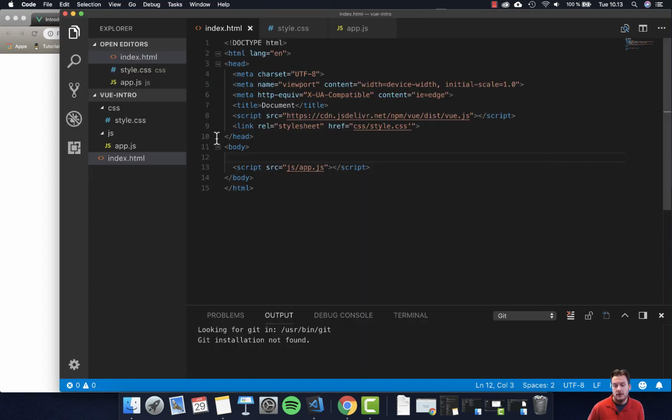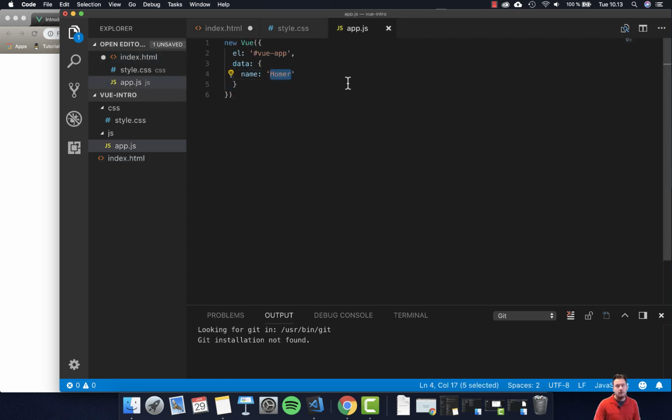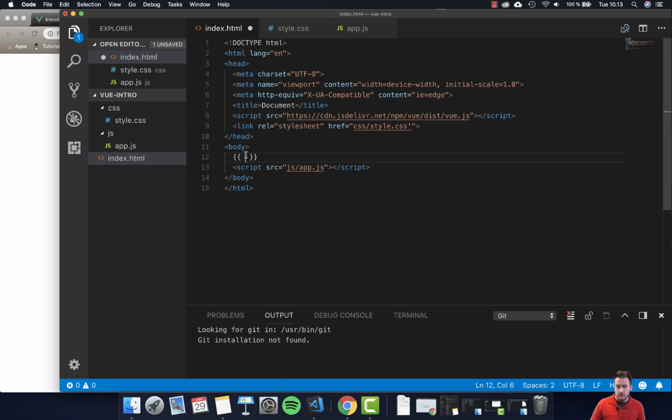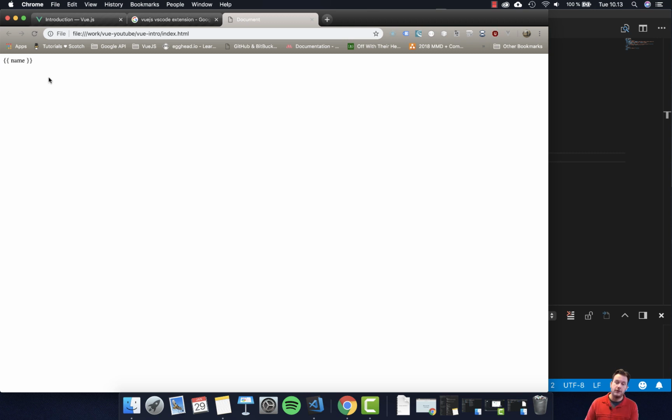Whee, pretty. And in here inside my HTML, I'm just going to try something. To print out data in Vue, it's real simple if you have everything set up correctly, of course. We're going to use double curly brackets like this. And for me to print out the value of my data object here, I just need to type in the name and then it's going to print out Homer. So in between these two curly brackets, which is called interpolation, we're just going to type name like this, and we're going to click save, and see what happens on the page. This won't work, but it'll print out this one, right?